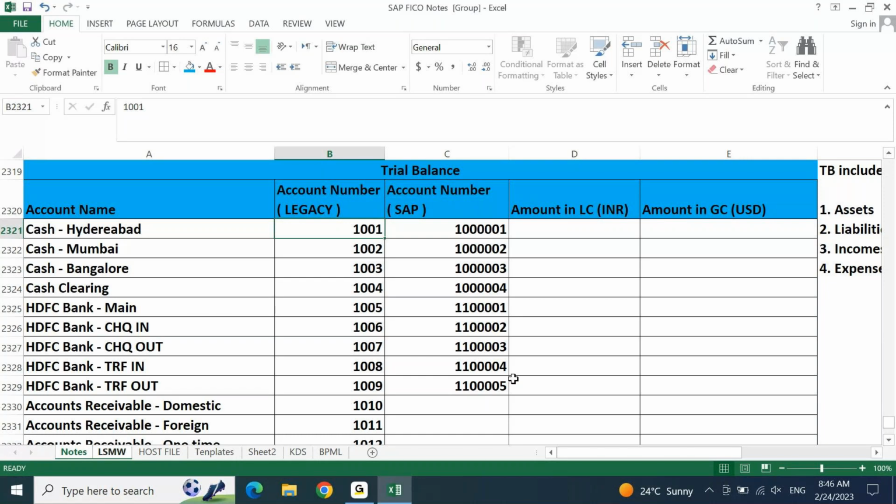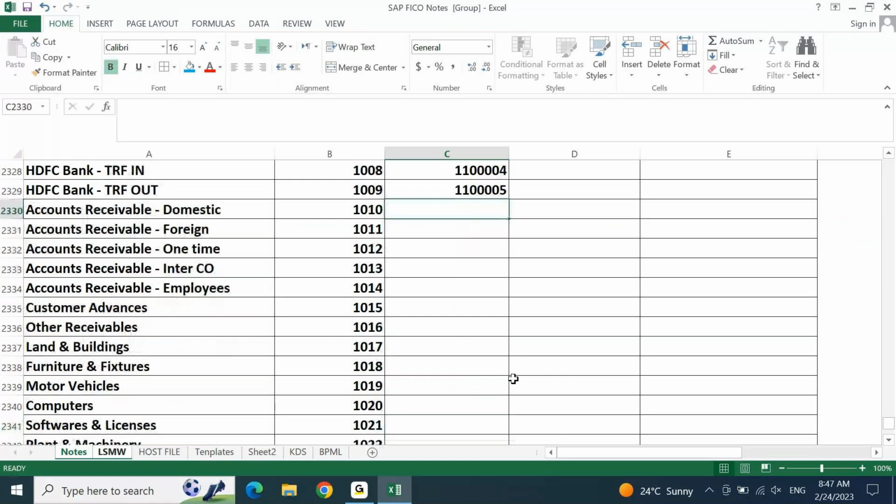We are writing this just to have a genuine trial balance file. Okay, so I'll put 1 2. Let's take 1 4.